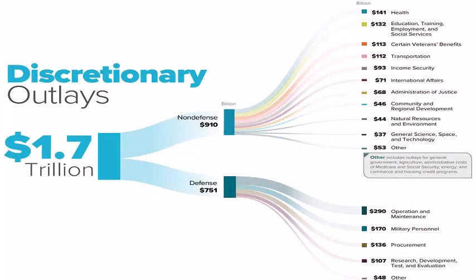So, yeah, discretionary outlays, $751 billion spent last year on the military. And you'll look at the non-defense, which covers nearly $1 trillion. Again, that's not that $141 billion up there saying health. That is stuff that's not already required by law, but we do it additionally. Ditto with education, veterans benefits, transportation. This is spending that goes above and beyond the legal minimum for these outlays.